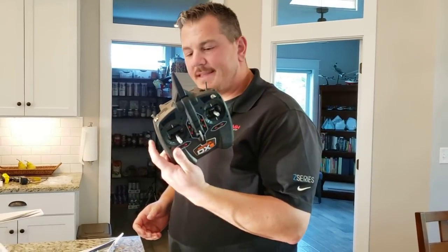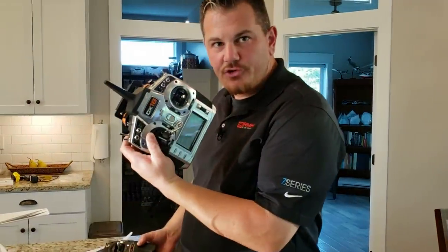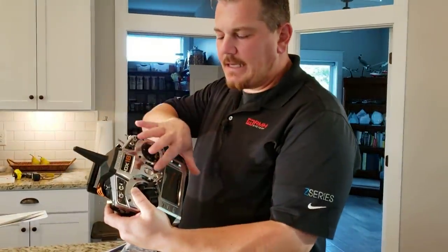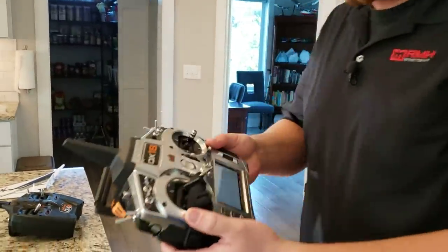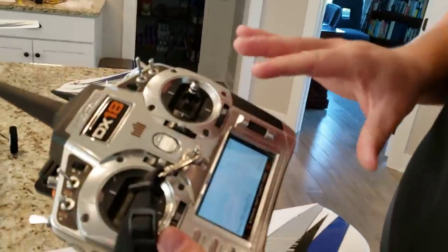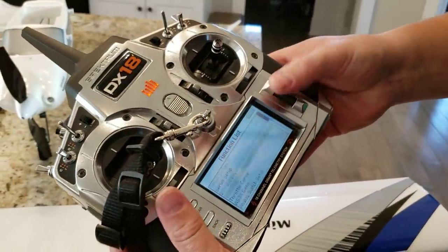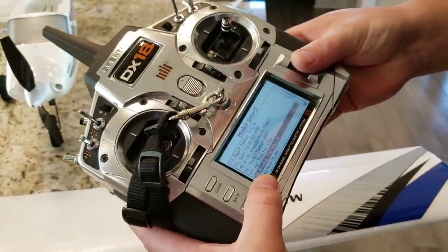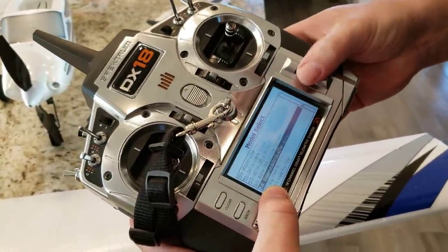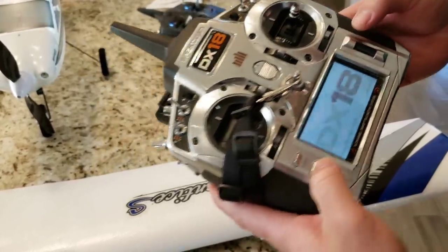Okay, so we're gonna set this DXE up in just a little bit, but just so you know, if you get the bind and fly version, I'm using a DX18. If you get into this hobby, I just want to show you something really quick, okay? So this DX18 is programmable, and we have this set for that Boeing, but we also have it set for system setup, yes, model select. I have 78 other planes in here. Okay, just to let you know.